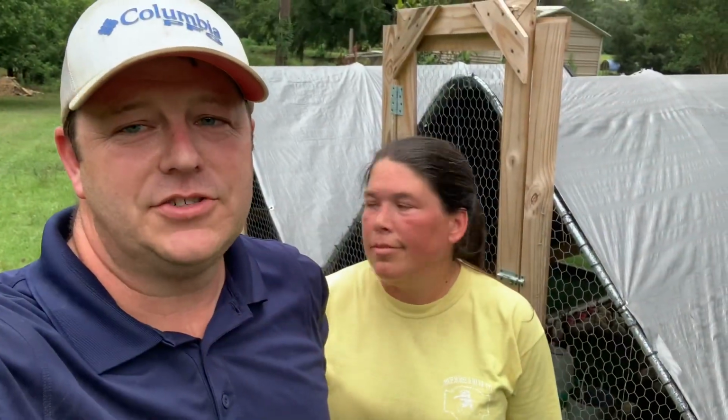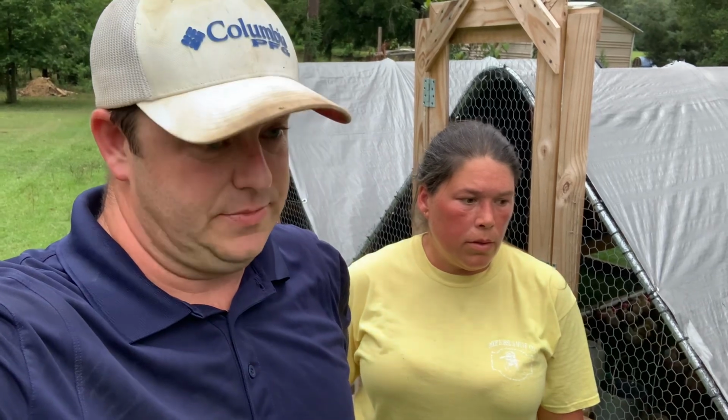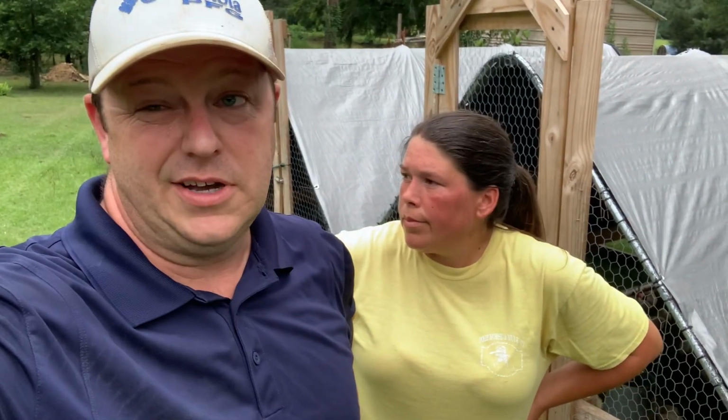All right, guys, so that's the chicken update. We're all ready for our meat chickens to start growing. This is going to be the second group of meat chickens that we've had this year. We got our egg layers set up in the mobile egg coop, and they were introduced to the older birds, so they're good to go. Still got some egg layers over here that are growing. But for now, that is the chicken update, and we're fixing to go inside and eat dinner.